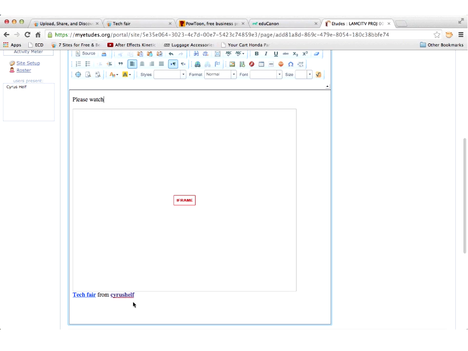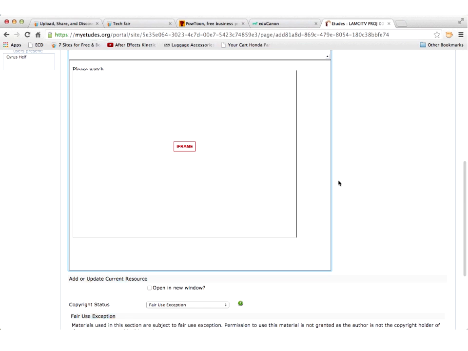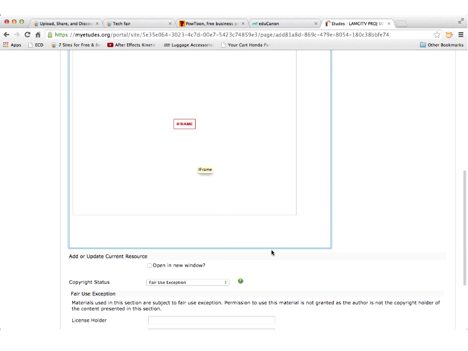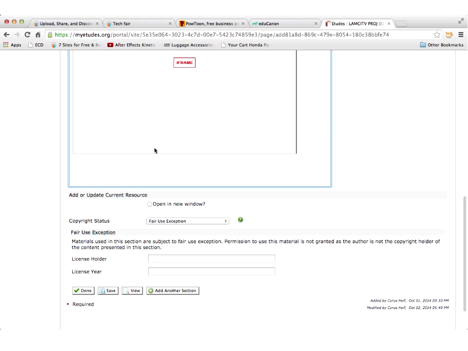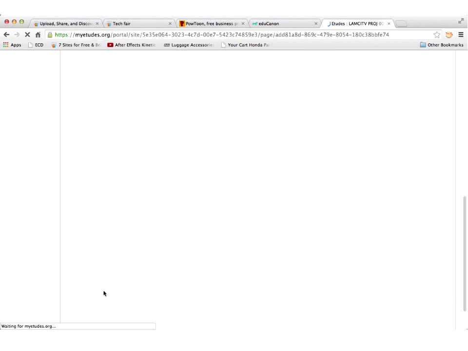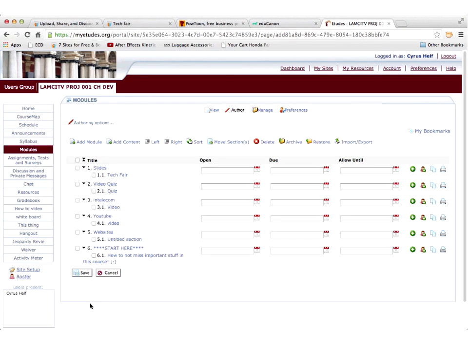You can clean it up if you want, delete that space. And I always like, SlideShare is automatically going to add this little bit at the bottom. It's a link to SlideShare, so I always take that out because I don't want my students jumping around outside of etudes. And that's pretty much it. I'm going to leave all this stuff.